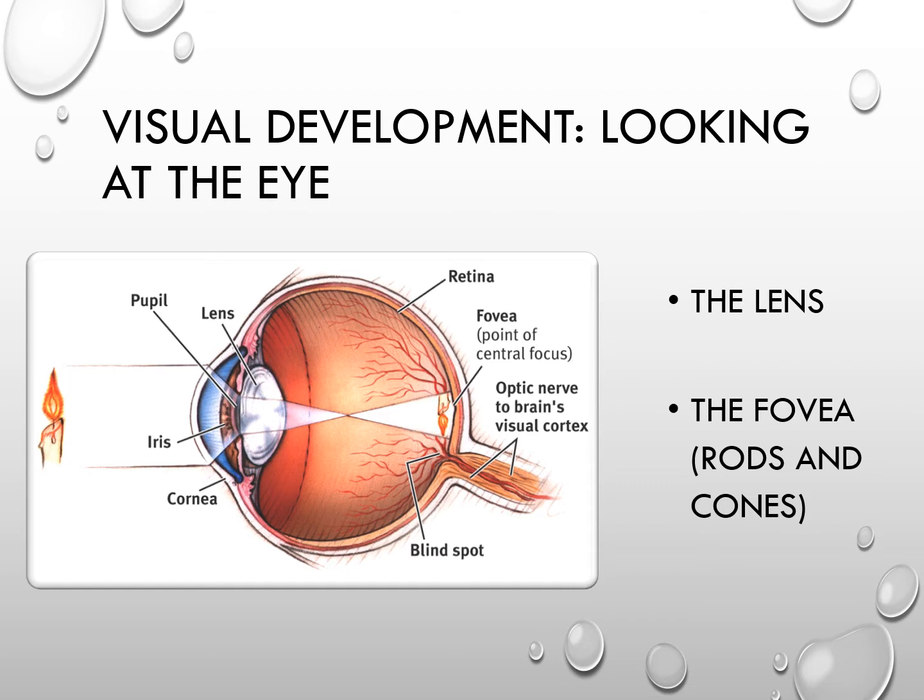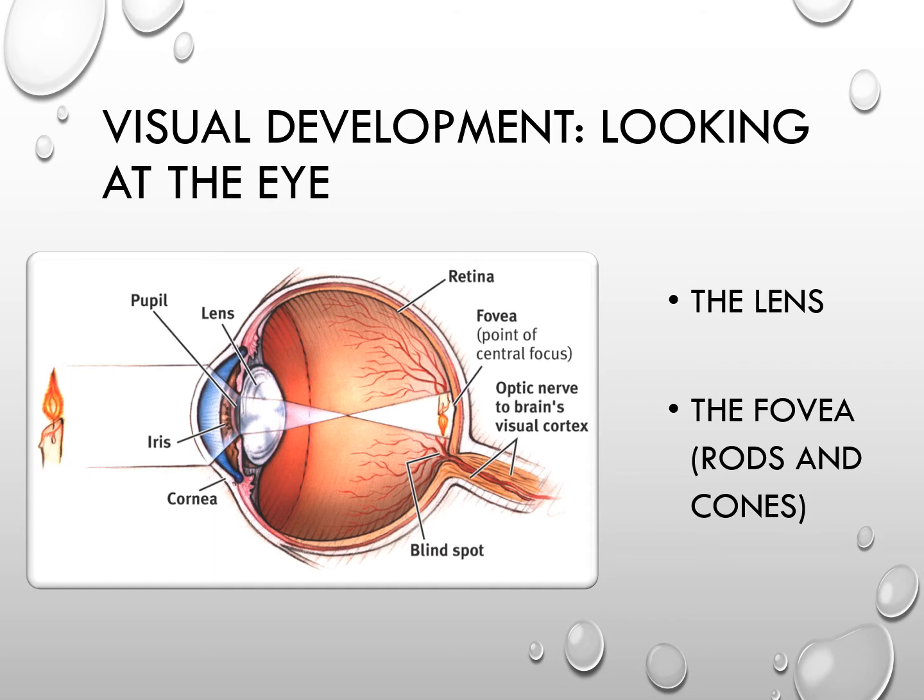Now, on these particular structures of the eye, there's other things that are really critical for us to be able to process everything that's going on. We not only have the cells in the back of our retina, but we have a specific structure within that retina called the fovea, where we have large concentrations of cells converting electromagnetic energy into some type of neurological signal called cones. These are really critical for color perception.